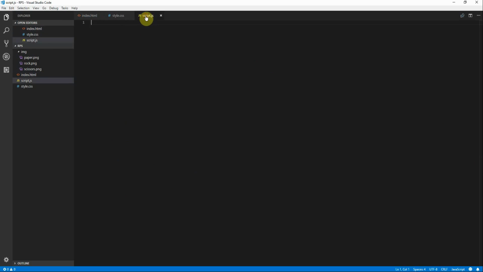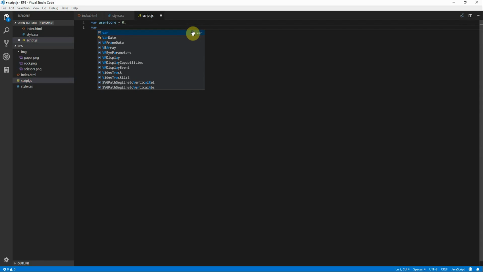So let's start by creating a few variables in JavaScript. Let's create the user score and the comp score. If you're not familiar with JavaScript, a variable is basically, think of a cell that holds a single value in it. In our case, we have user score, which is 0, and computer score, which is 0 as well. This can change, that's why it's called variable. We can print it, we can do operation with it and stuff like that.